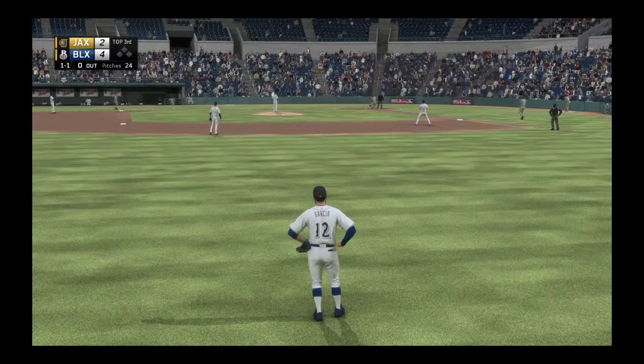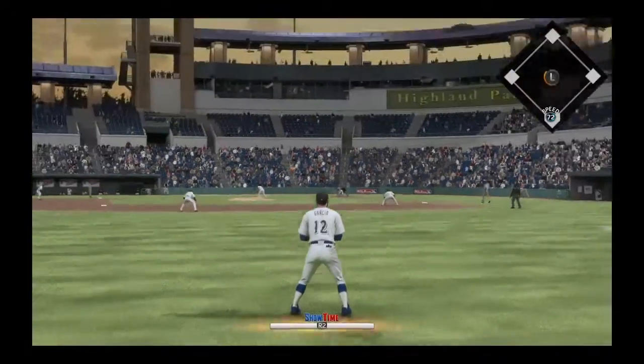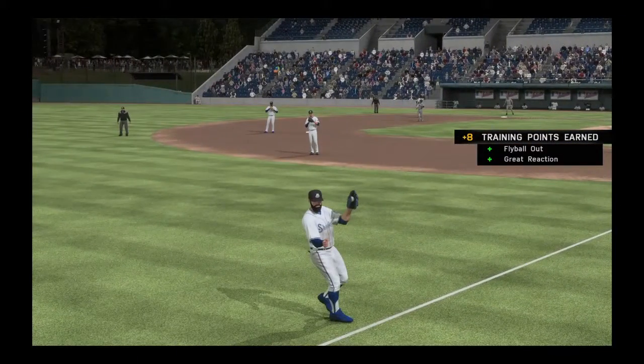Greg Ward is set to start things out here with his guys down a pair as we begin the third. Yeah, you need a good leadoff at-bat here, Matt. It'd be big if they could punch back a little bit in this inning. Number 12 will get there with ease as he puts it away.